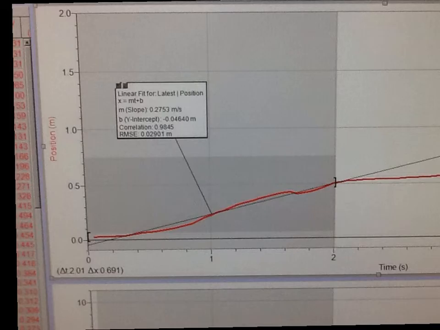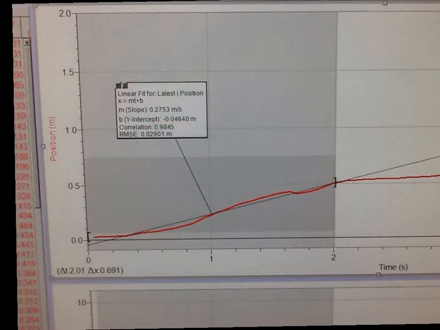So you can see here that we have our linear fit going right through here. And again, it's only applicable for the gray portion of my graph. They tell you the general form of the equation for this linear fit, as well as what the slope is with units. That's very nice. And they'll also give you a y-intercept should it exist.